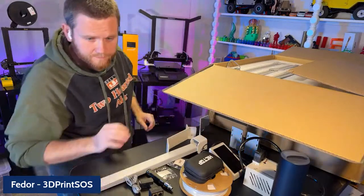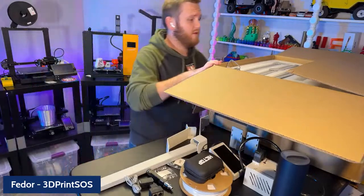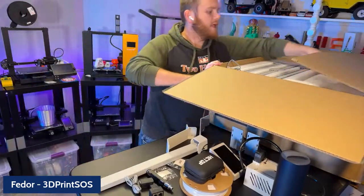You're good to go. RJ11 connectors, different for sure. Yeah, thanks for the name. I just don't know. Not familiar.